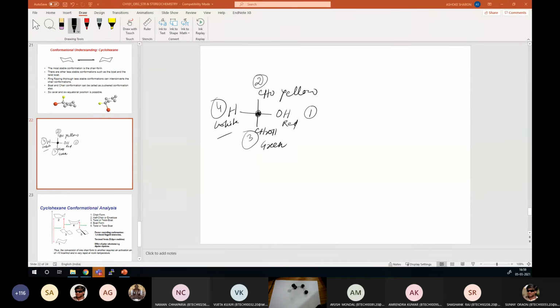Correct, absolutely correct. Now tell me, do A and B have any mirror image relation? Is there any mirror image relation between A and B? No. So what can we call butane A and butane B? What single-word definition can we use, enantiomer or diastereomer? Because butane A and butane B are non-superimposable, and butane A and butane B don't have a mirror image relation. So my question is whether they are enantiomer or diastereomer.